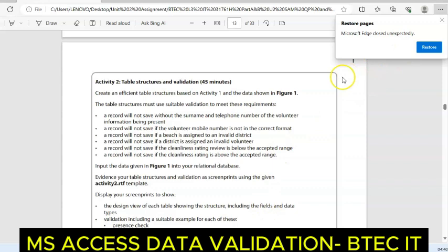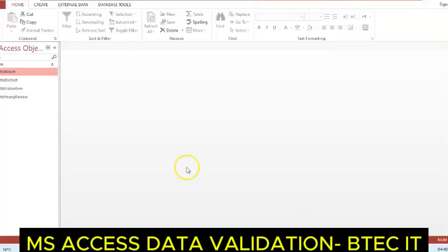I'm sure most of you are familiar with the validations, but we need to revise these validations on the tables so that you can move on to look at other aspects like queries, forms, reports in preparation for your upcoming assignment. So this is the question paper, and this is the database. The database has 4 tables. Normalization has already been done; from one flat file, we came up with 4 tables. So we're not going to focus on normalization. We just need to focus on validation.